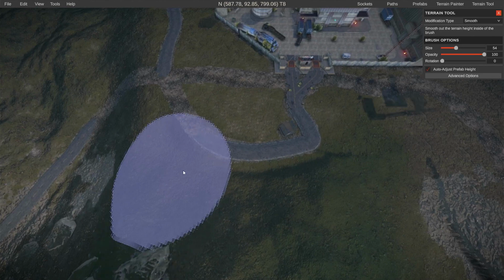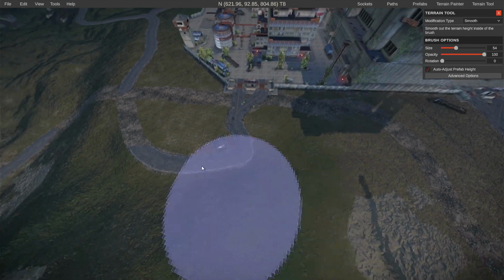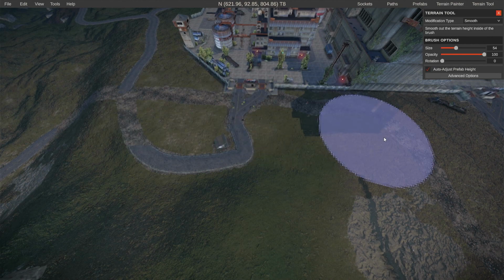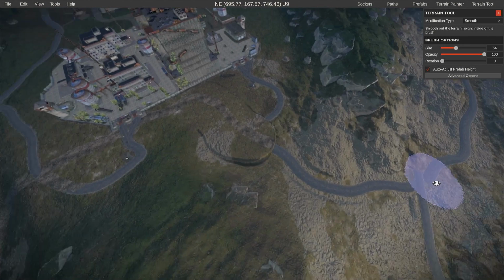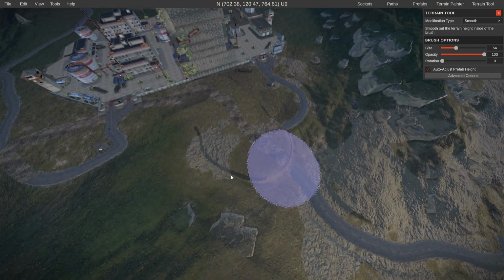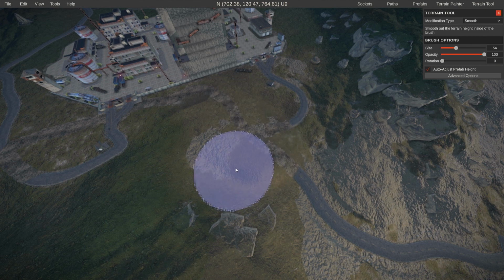You're going to have to sit here, depending on how good or bad of a job it did, with all the rails and roads and make sure everything is copacetic. Otherwise, it's going to look like crap. People are going to complain. There might be areas where they fall through the map and stuff. So you got to watch out for that kind of thing.